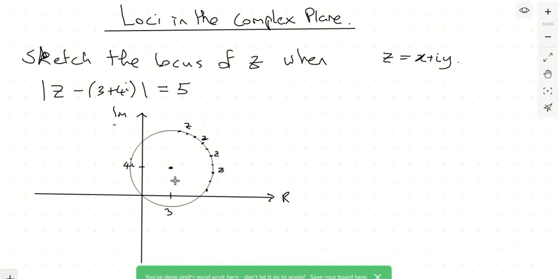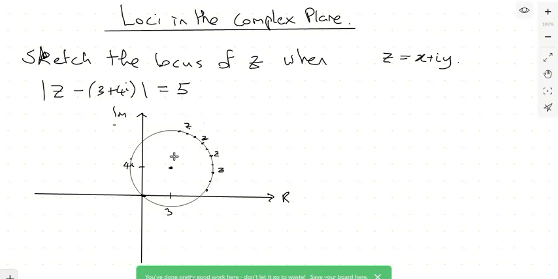Basically, there is an infinite number of complex numbers for which, when you subtract 3 minus 4i, you get a distance of 5. One obvious complex number which satisfies that is the complex number 0 plus 0i. Yeah, 0 plus 0i, or in other words, the origin. Because if you do 0 minus 3 plus 4i, you obviously get minus 3 minus 4i. And the length of that point is, of course, going to be 5, basically. If you actually now find the length of minus 3 minus 4i, the length is 5.